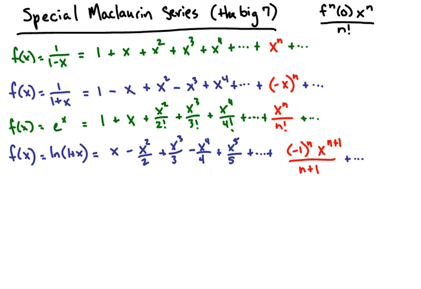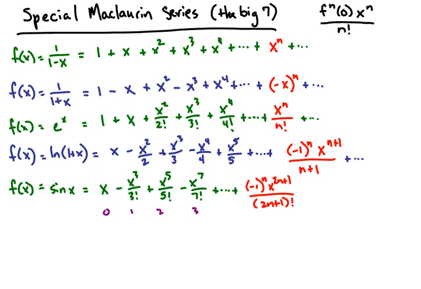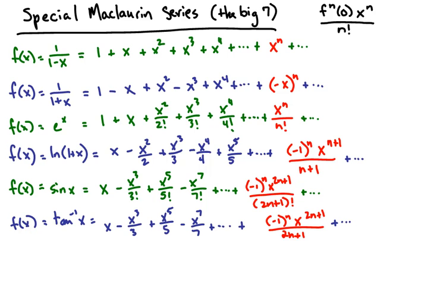Alright, so that's 4. Next I'm going to do the sine. And just like sine of x is an odd function, all the terms in the series are odd powered. Again, if we look at the terms there, the exponents and the factorials in the denominator are always 2n plus 1. And so that gives us our general term. Now for the next one, instead of doing the cosine, I'm going to do the tangent inverse. The reason I do this next is because it follows right after the sine, except that the denominators do not have factorials.